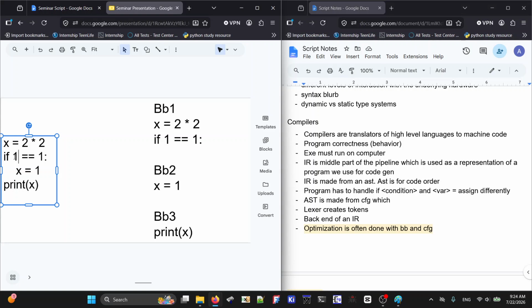In order to fully understand a variable assignment, which is line 1, and a condition or if statement, which is line 2, there are different elements that we need to handle differently.